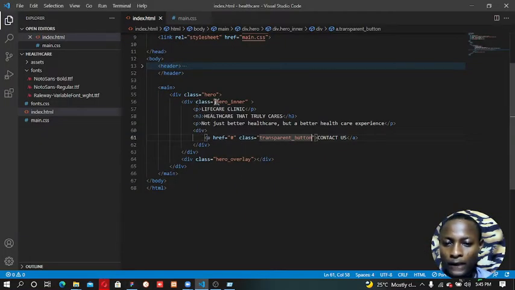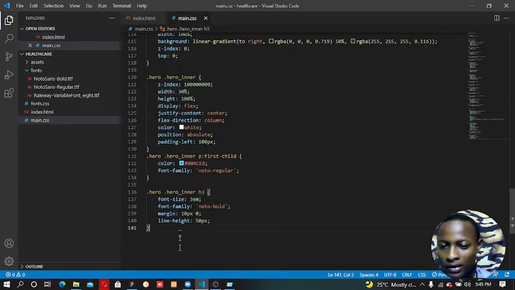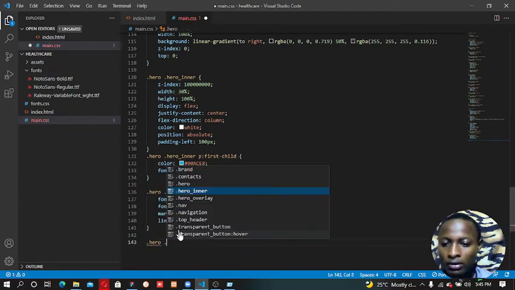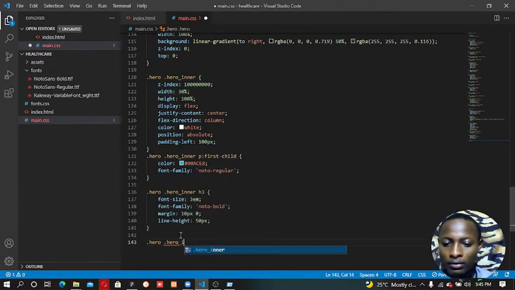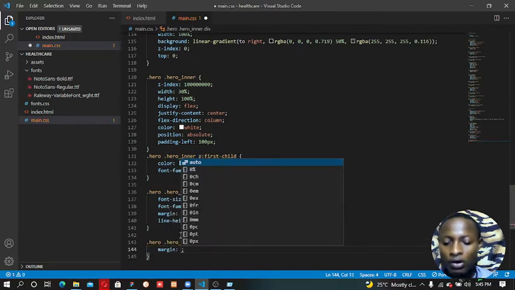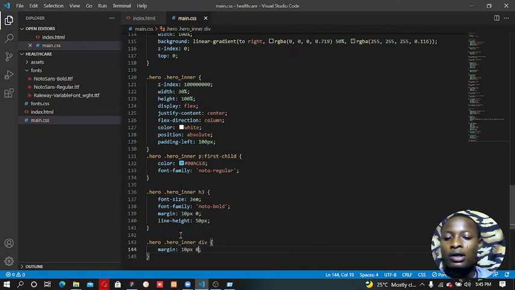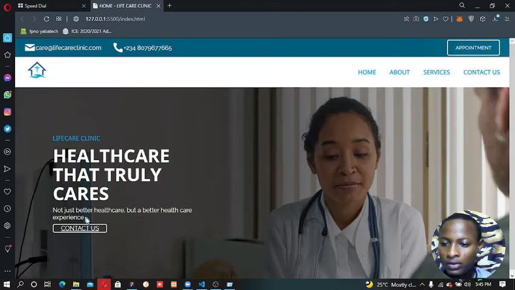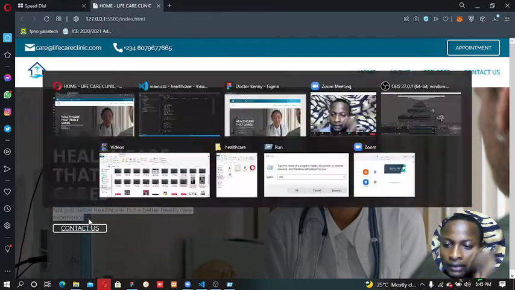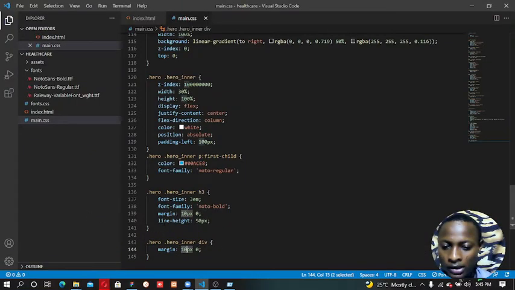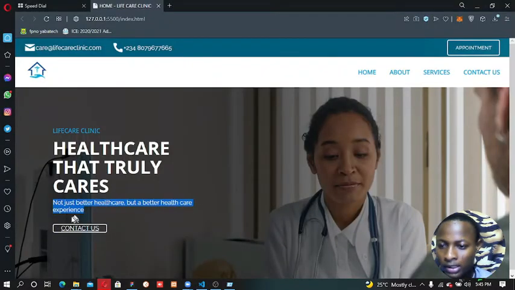So the arrow inner, then I'm going to target this div so that I can create some spacing. Arrow, then arrow inner, then the div. So this is the only div. I'll say margin from top to bottom 10 pixels, left and right 0. Okay, so we have some spacing here between the button and the text. Or let's go 30 so we can see that we have the spacing now.